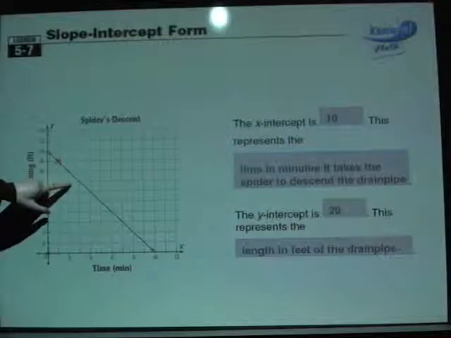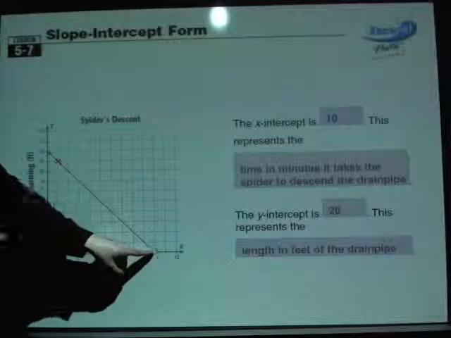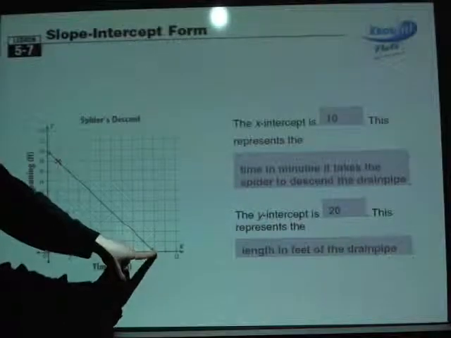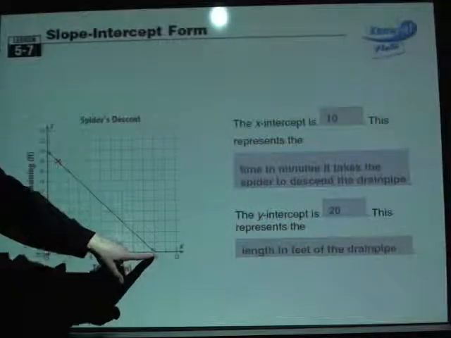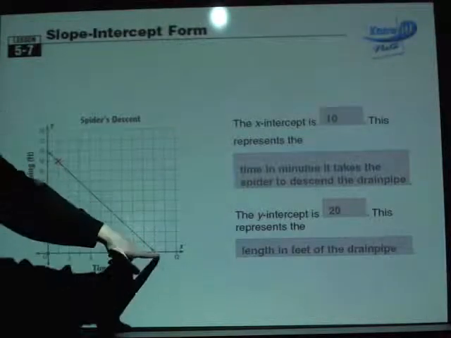Well, as I keep going down 2 and right 1 here, what I see is as I keep doing that process, I do end up finding my x-intercept, which is kind of nice because that's one of the questions they asked me. The x-intercept is 10 here. This line is going through the x-axis at the point 10.